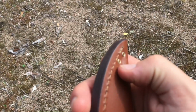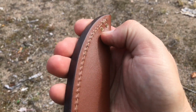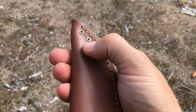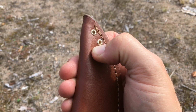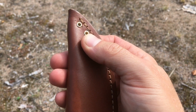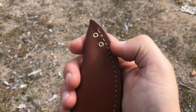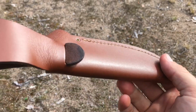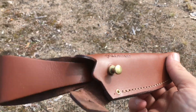Because this could probably stand to be, man, this thing's having a hard time focusing, this could probably stand to be a little tighter. And with the copper rivet, it's got a big head on it that'll pinch this leather together. But the more I think about that, yeah, the more that's going to be open. I think I might just drill this out. I might even just glue a plug of birch or something in there. We'll see. Which is too bad. It's a really nice, well-made sheath. Just maybe not engineered the best.